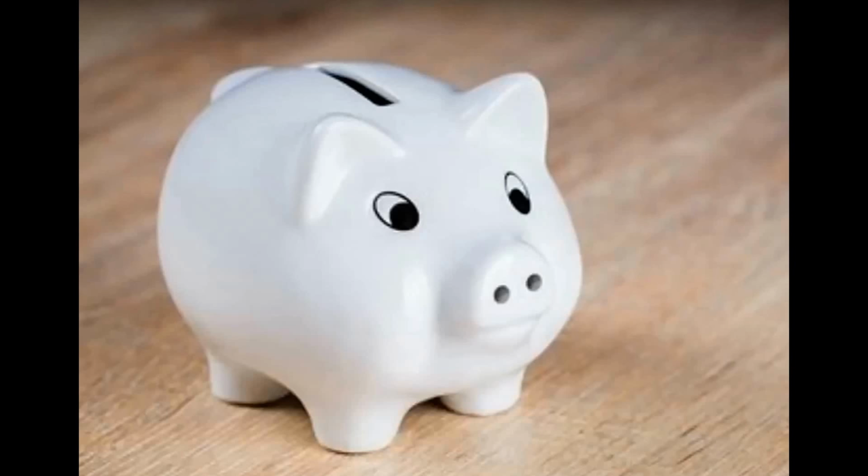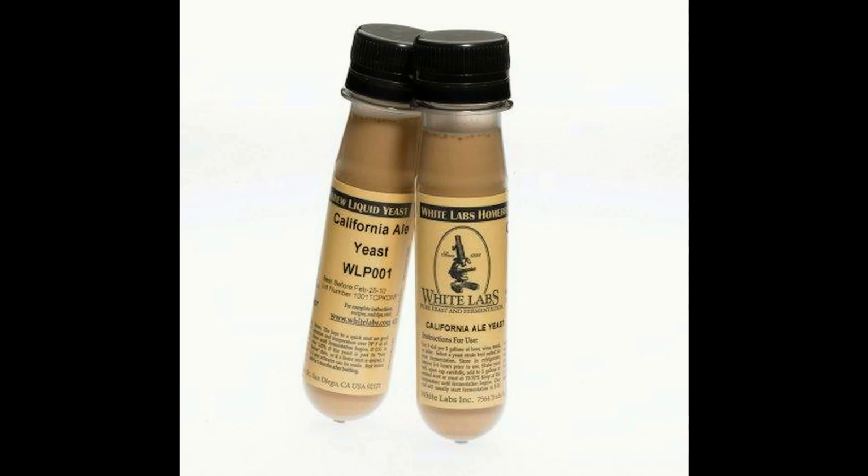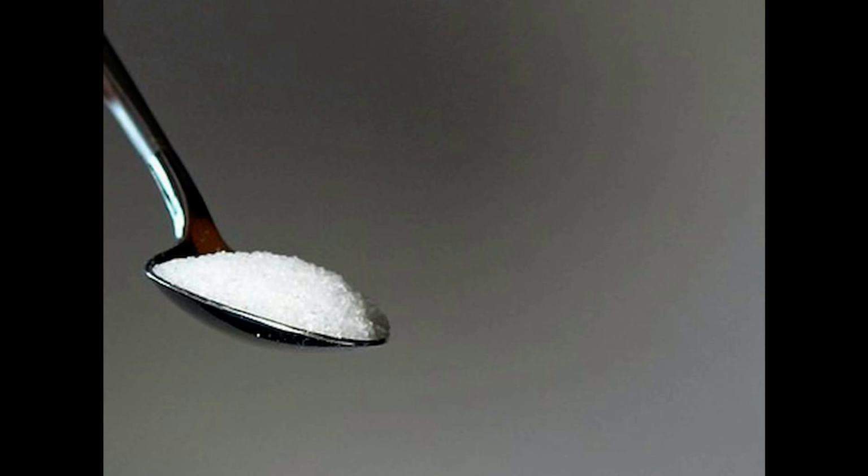Either go the yeast storage route, and you'll find information on that here. Use it as is, but this requires familiarity with the rate at which you need to pitch the quantity of yeast you have cultured. Finally, you can continue to add sugar and yeast nutrient only to this vessel.